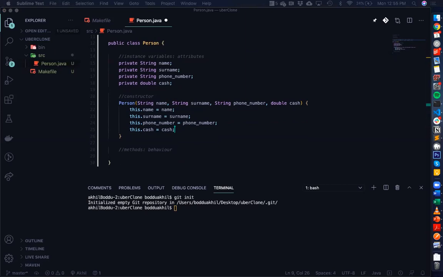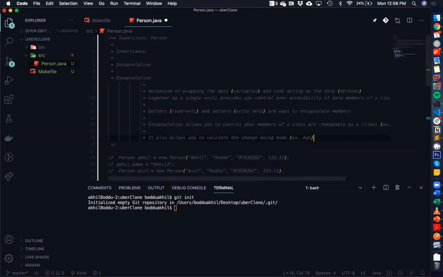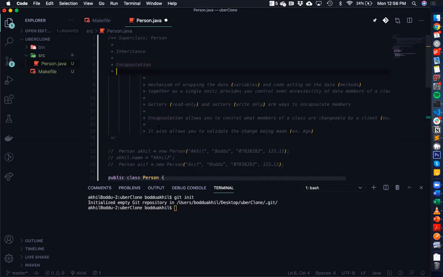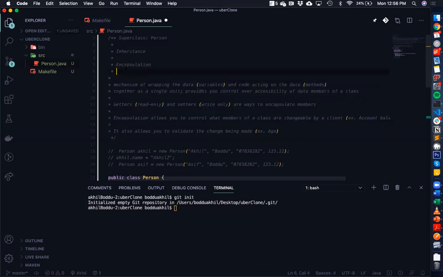Let's say you have a bank, and you're storing the amount a person has in his bank account. If that variable is a public variable, any class can change it. Maybe some hacker can access all of the variables, and other classes that are using it can access it. We don't want to do that. We want to use setters and getters to be able to do that.